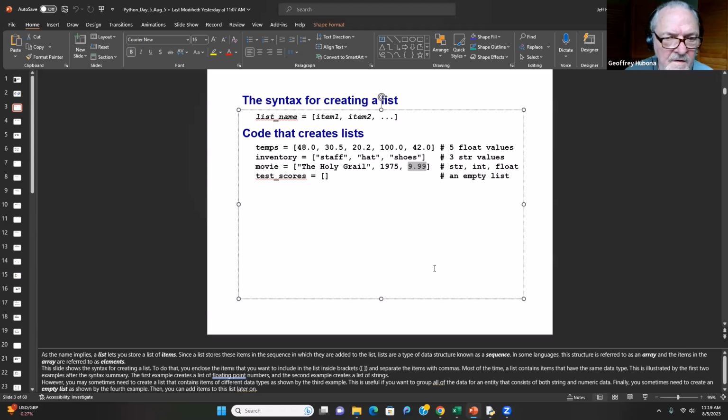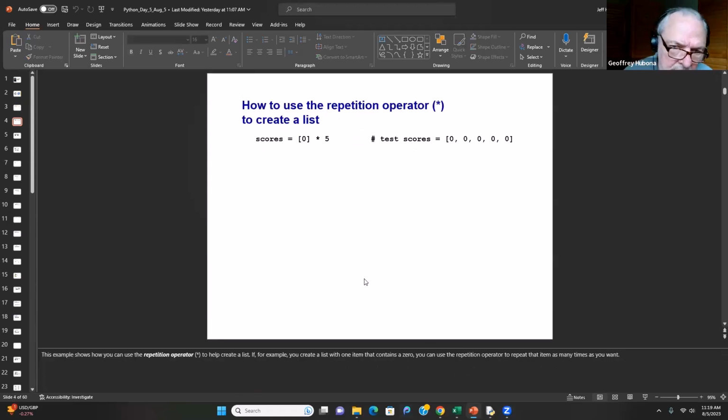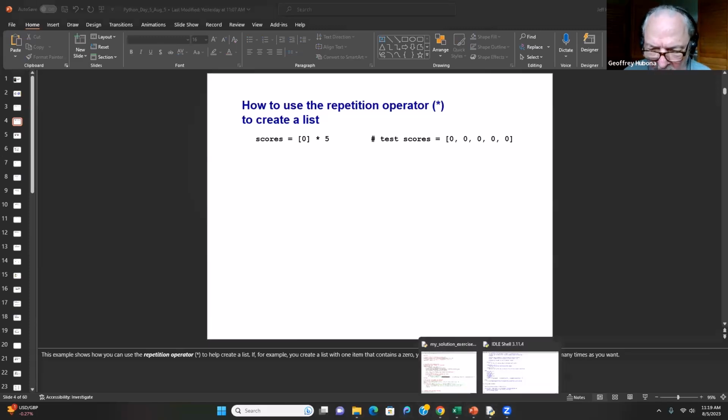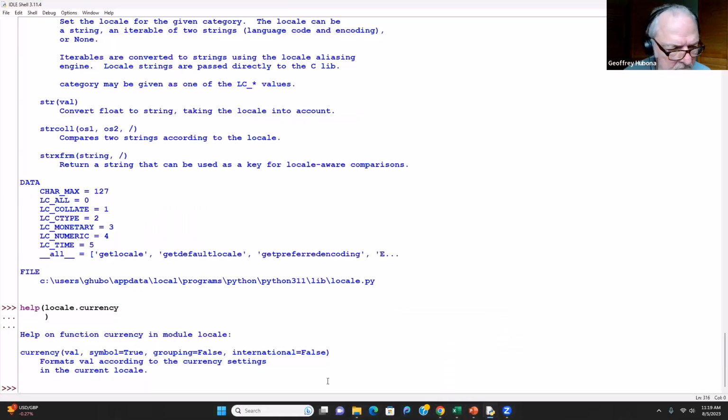So that's a list. Now, you can use the repetition operator to create a list. Let's take a quick look at that. I could just say something like scores equal to, and I'll just have a one element list.